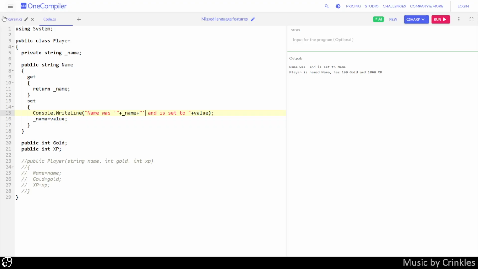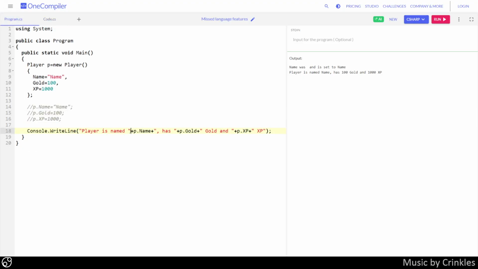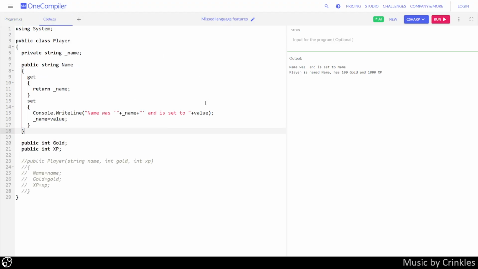Some quotation marks around here, maybe in there as well. And, oh, forgot, set to. So it's easier to see where the actual name is, and that right now there is nothing in here. So the previous name was nothing and is set to something else.